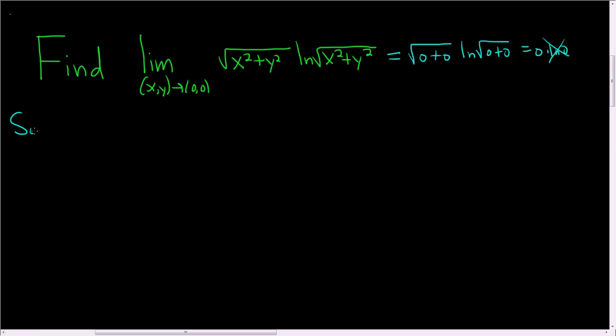So let's go ahead and try to use polar coordinates to compute this limit. Recall that in the polar coordinate system, x is equal to r cosine theta and y is equal to r sine theta. And also we have that r is the square root of x squared plus y squared. And this is what kind of tells you to use polar coordinates in this problem, because now this here, this is going to be r. And this piece here, this is also going to be r. So that's kind of like the red flag that tells you, try polar coordinates.